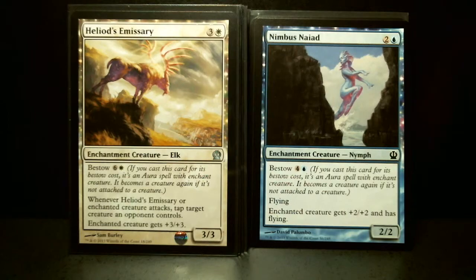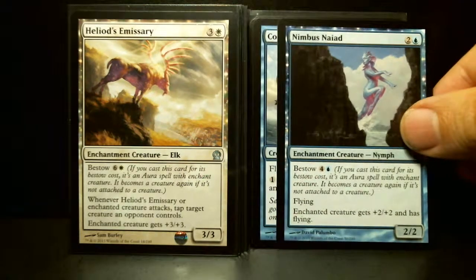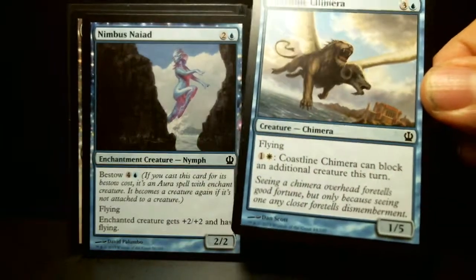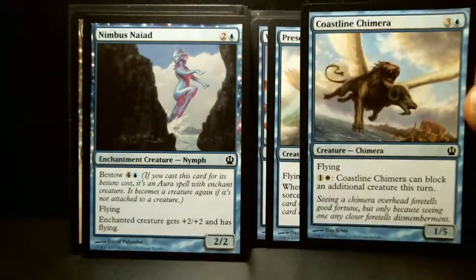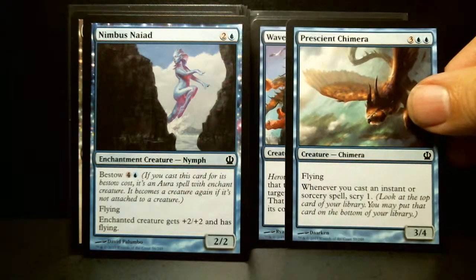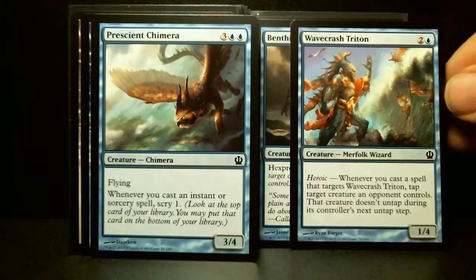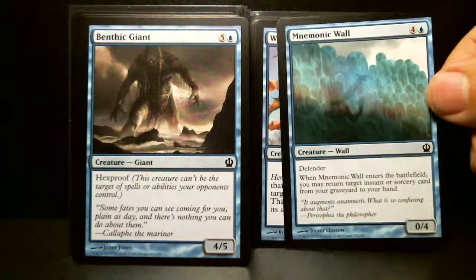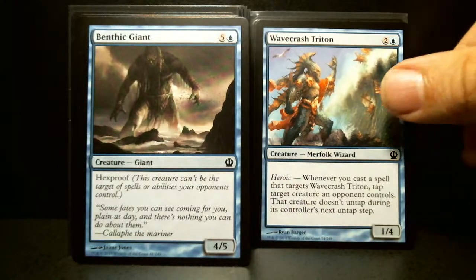So let's go through the blue cards. I've pulled a Nymph, so that's 1 creature. Chimera, which is white-blue, and if I played the Ashiok, I would go blue-black, so I wouldn't even have played it. A Flyer, 5-drop. The Triton. Giant, which is hexproof. A Wall, which I wouldn't play. Another Triton.